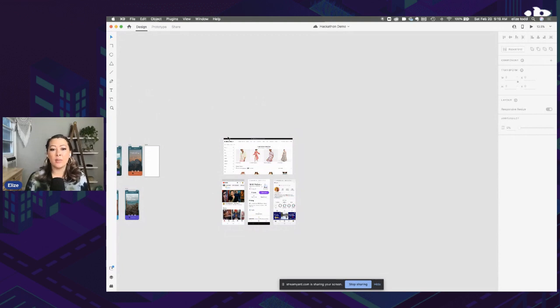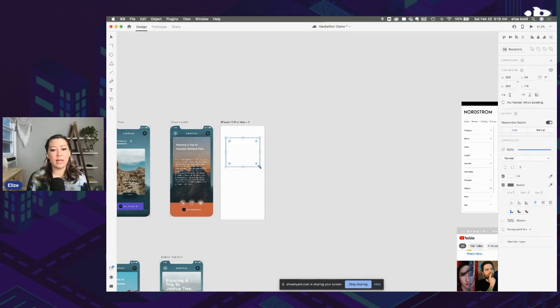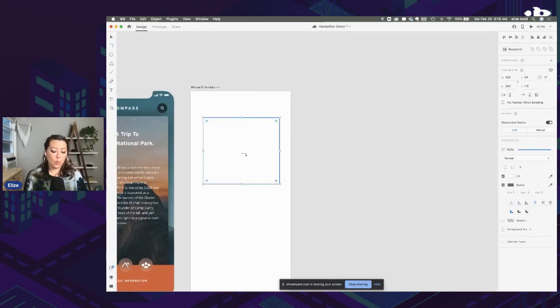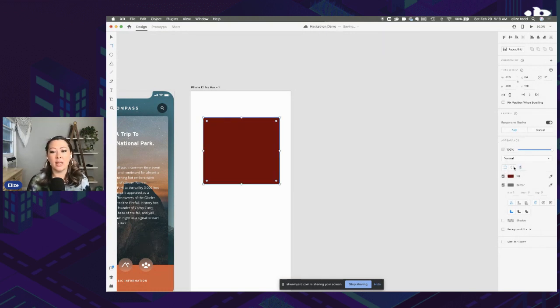Now, let's say I wanted to make something fancier. I get my rectangle and I place it here. What you might notice now is on the right-hand side is what's called my property inspector. And this is where we get fancy. This is where we can do all the fun things like changing colors, and we can make corners more rounded and whatnot.